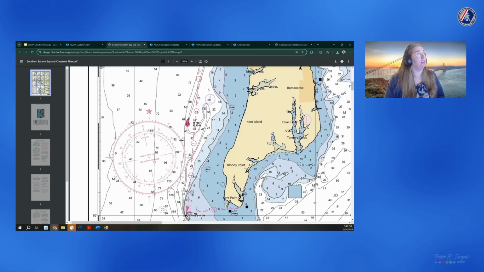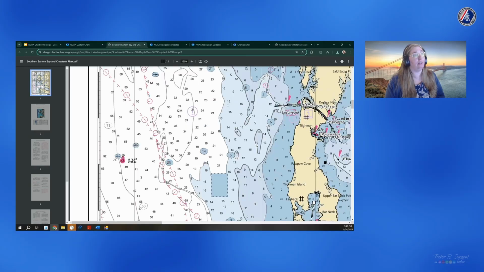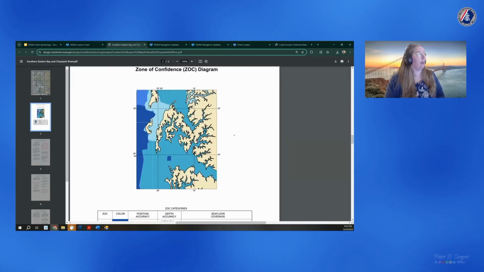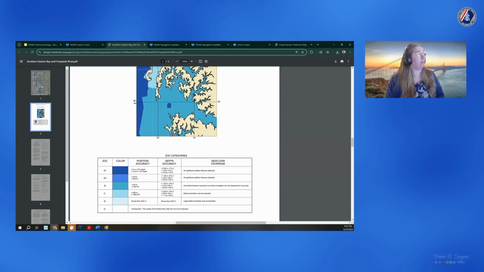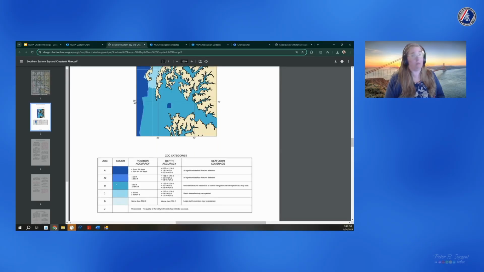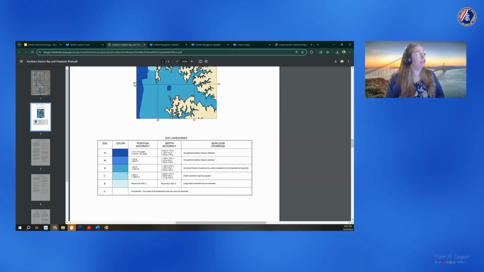In addition, I'm going to scroll down to the next page really quickly. Oh my, it's taking a long time. Here, do it that way. Here's our ZOC diagram, which tells us the bathymetric survey quality of the area. So you can see here there is a diagram. This dark blue is A1, which is the best quality. And then as you get into the Bs, it turns into a more greenish blue. So it's B class, and then the fainter the color at that point, the less reliable the survey.